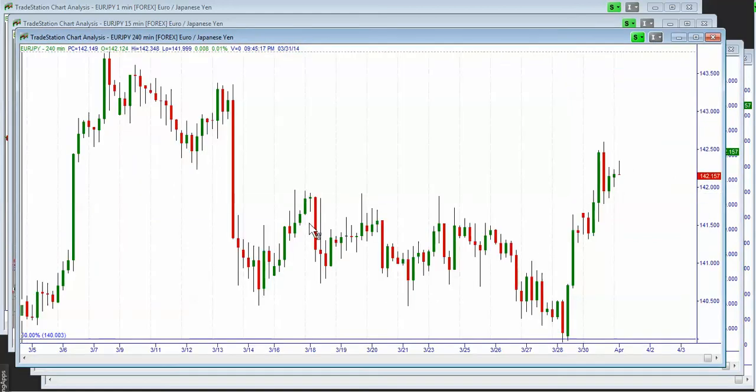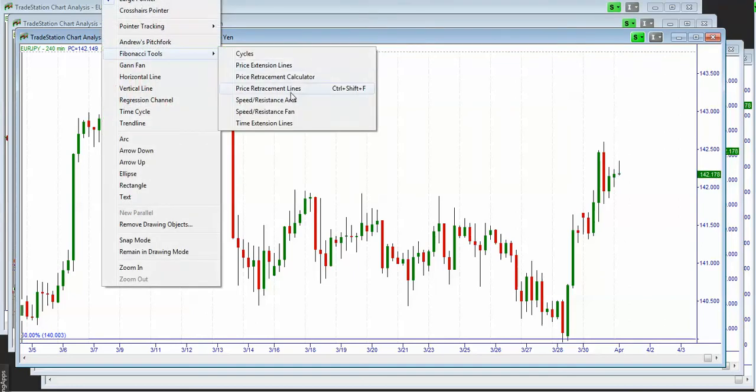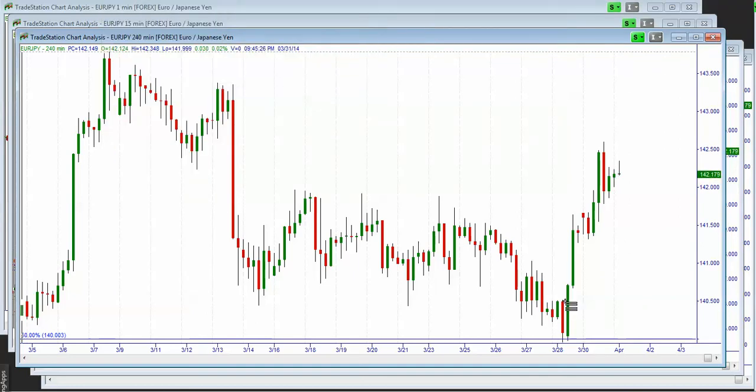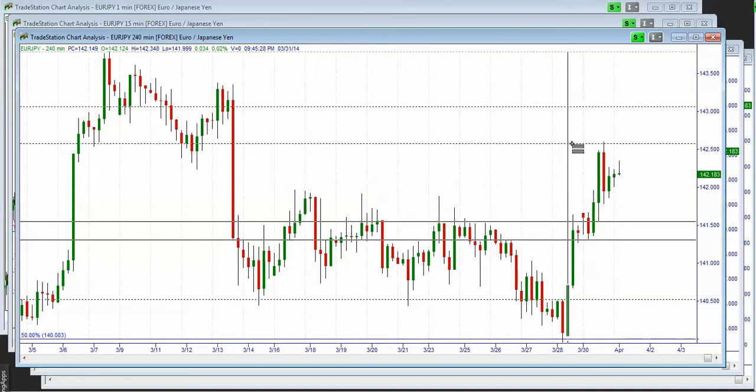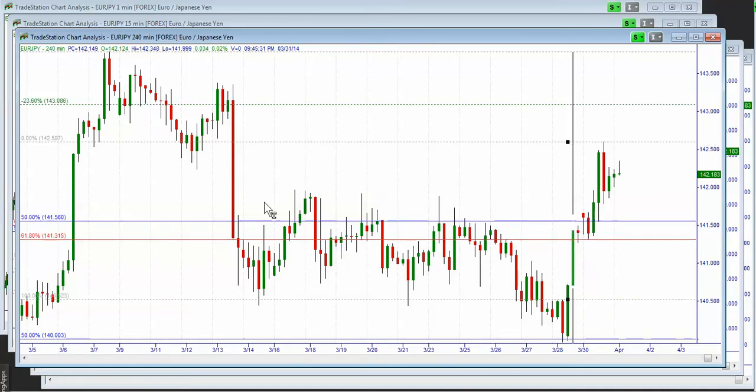Now, when we move to the 4-hour chart, we can see here that if we get a retracement, this retracement could actually come down into an extension level. So this is the level that I'm going to watch. If we get into 141.50-60 area here, and we never breach below 141.30 level, there is a possibility for a continuation higher, and so this becomes a long entry, a very clear trading plan, and a first target at 143.08.